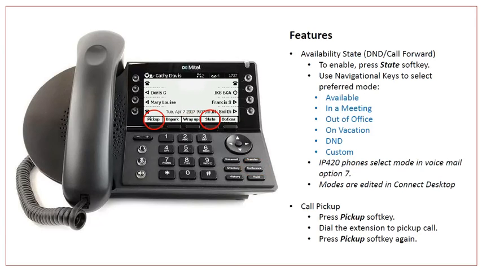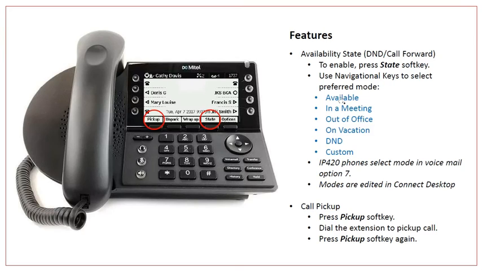As we mentioned, and I just want to make reference to, we have the unpark key here when our phone is idle, and this is what it looks like. The availability state is also one of the soft keys when my phone is idle. This allows me to give an indication to my team if I'm not available for phone calls. I can also use this key to change how my phone routes in each one of these modes. Special note here, to edit each one of the modes that I have in the availability state, I need to go into my desktop software or contact my system administrator.